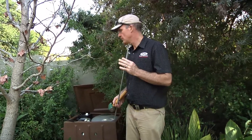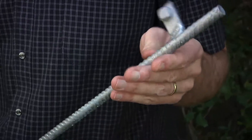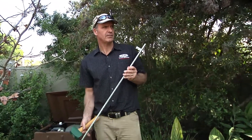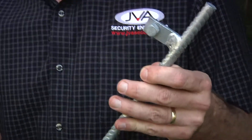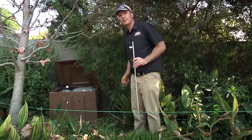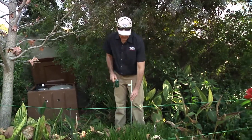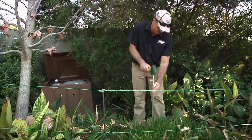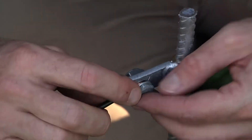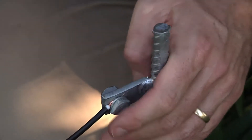We've installed the fence and the energizer is almost in. The third part is earthing and it's a vital part. The earth spike is very long so it can get deep into the ground — it's heavy duty and very thick, giving maximum coverage to provide a good earth. Wherever the dog touches the fence, the current needs to come back to the earth spike. I've picked a spot at least two metres away from any mains point. I've checked the ground for irrigation and electrical pipes, chosen a suitable spot, and I'm going to knock it in. Before going all the way in, I'll make sure the earth cable is connected and clamped in tightly.